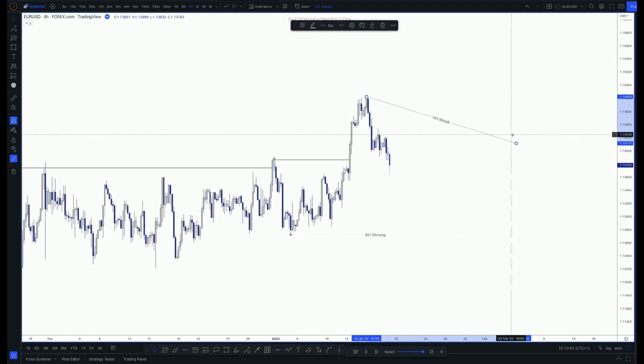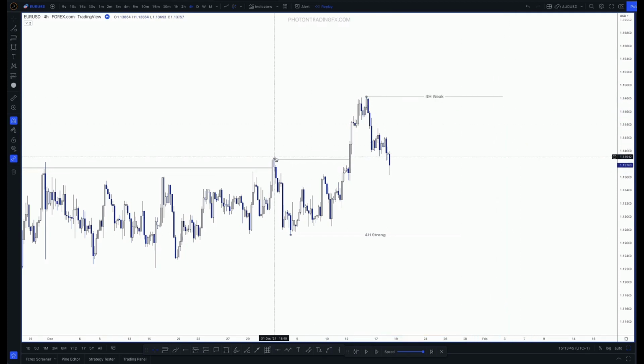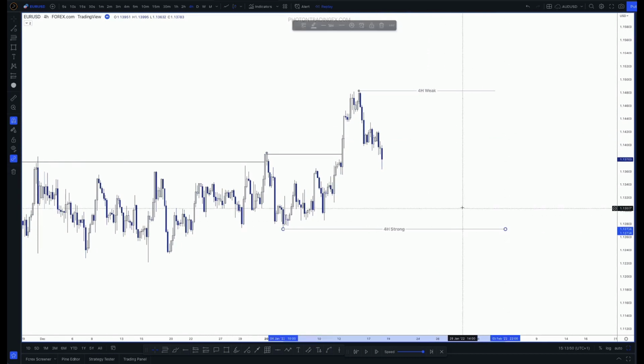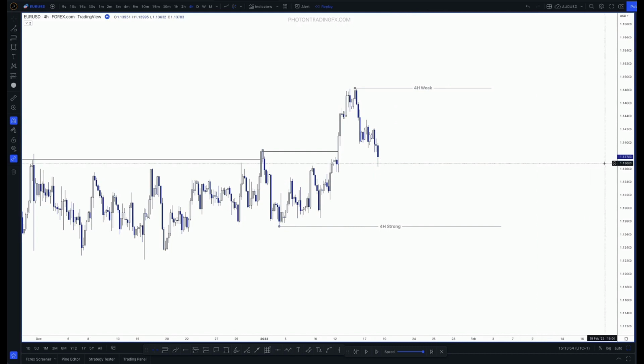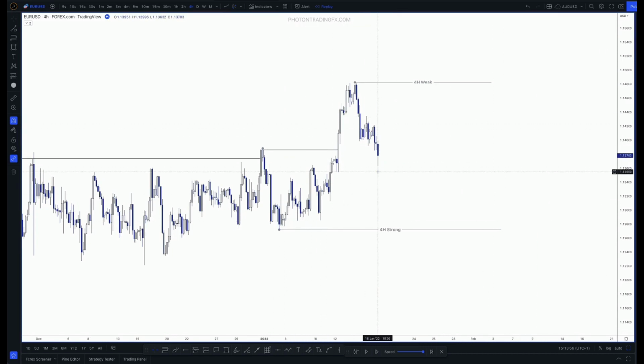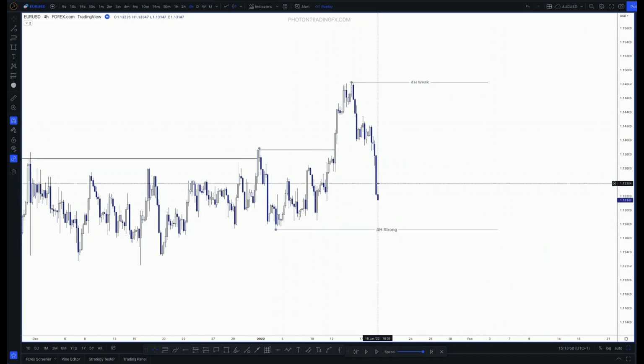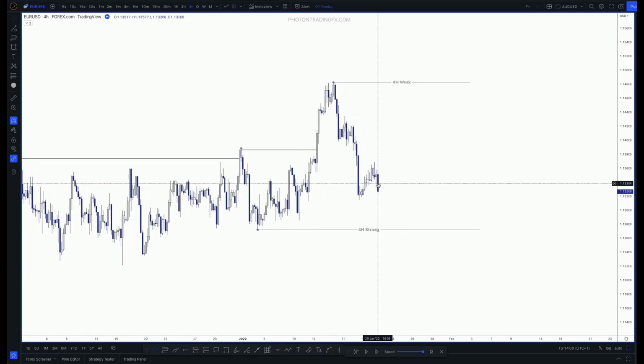Now we've had a sizable pullback relative to recent price action. Remember, after a BOS, what do we expect? We expect a pullback on that time frame, and that's what we've started to get. But what do we expect? We expect a strong low to hold, right? And maybe it won't, maybe it will, but we just run with that mechanical framework that we expect strong structure to hold, okay? Let's see what happens next.